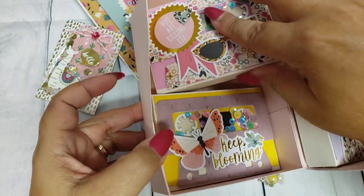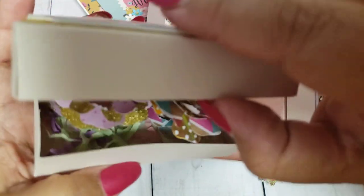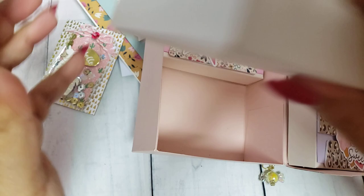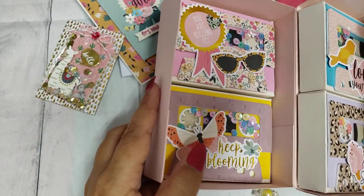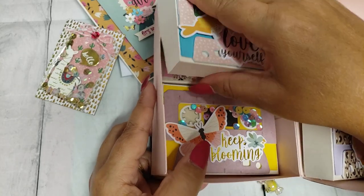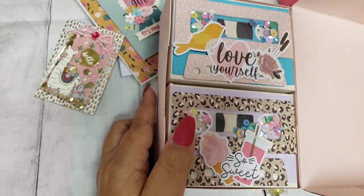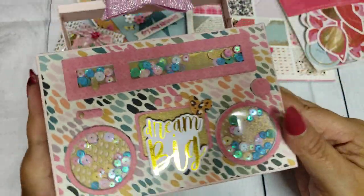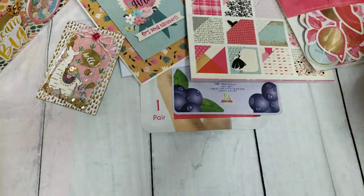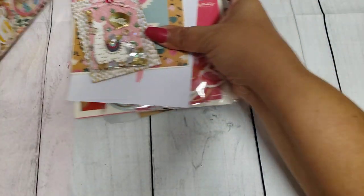I think you already got into this. Let me make sure. Yes, those were the flowers. Oh my gosh, amazing. Thank you so much for sending me all this. You sent way too much. You guys are just all spoiling me. This is so cute. I love it. It's adorable and I cannot wait to display it in the craft room. So thank you so much, Diana, for everything. Amazing, amazing.